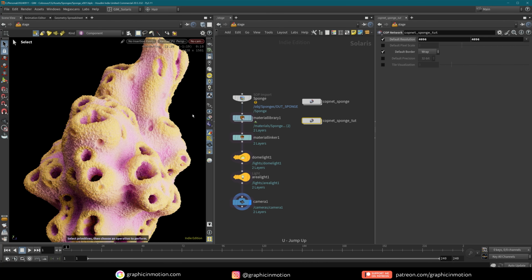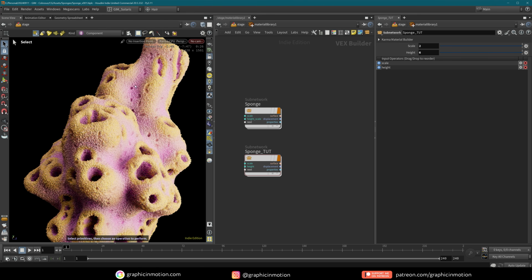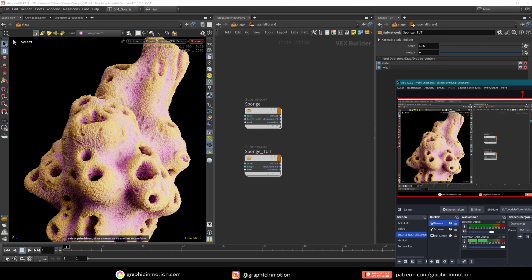And that has to do with the tiling of our texture. So let's go in here, and instead of 1, let's maybe say that we want to scale this 2 times. Then we are tiling it more or less 2 times. And this should look a little bit better in a moment. And now for my taste, these holes are actually too small, so I will not use 2, but I will use 1.5. Yeah, I think that this is not too bad.